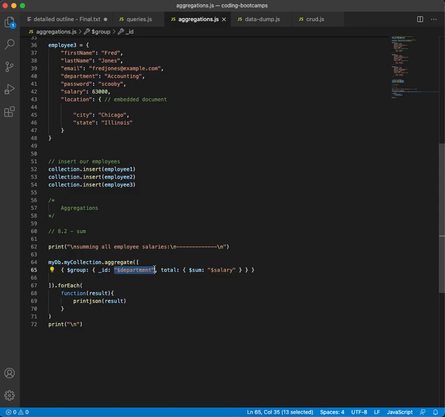Awesome. I know this one is a little more involved, so I definitely encourage you to look at the documentation, take some time with it. Don't get overwhelmed by all the syntax, and we'll continue to expand on the different types of things we can do from this aggregation pipeline.